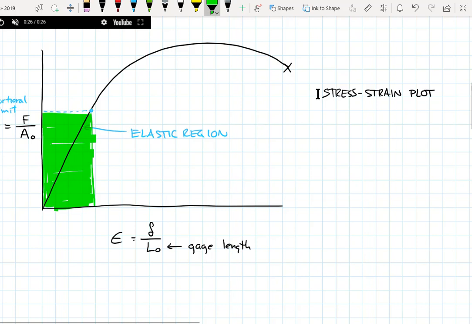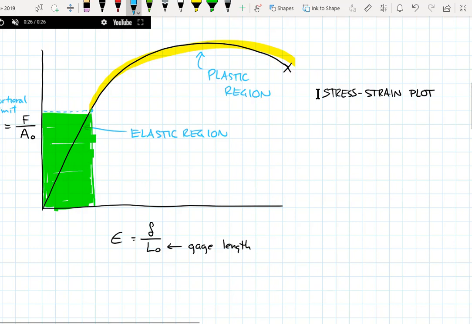So if that's the elastic region, then all of this part is going to be the plastic region. And so there, I've exceeded the yield strength. So on that chart with material properties, we'll have to look at it again. But we had an elastic strength, and right now I don't have an elastic strength. I have what's called a proportional limit, kind of where I think it's no longer linear. We'll get an elastic strength in a second.